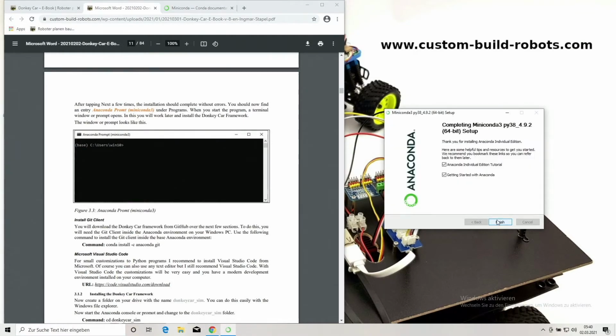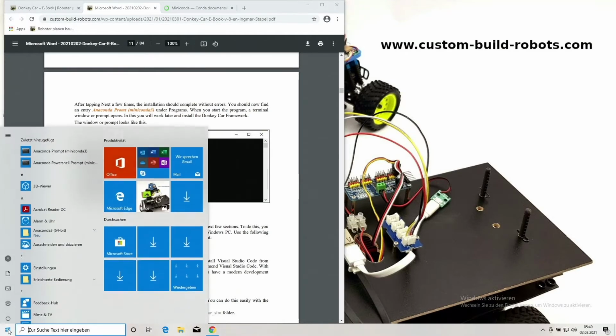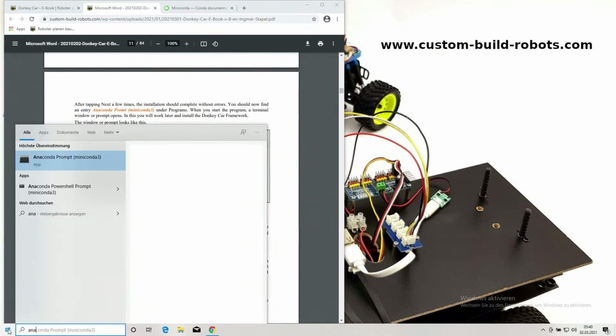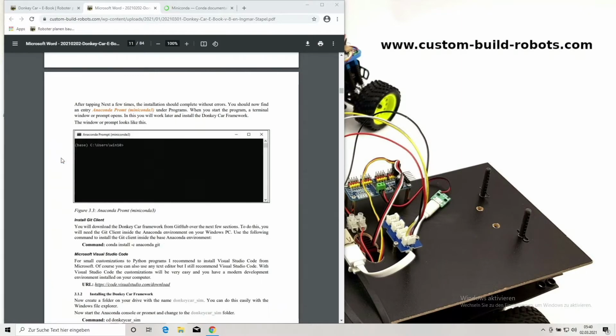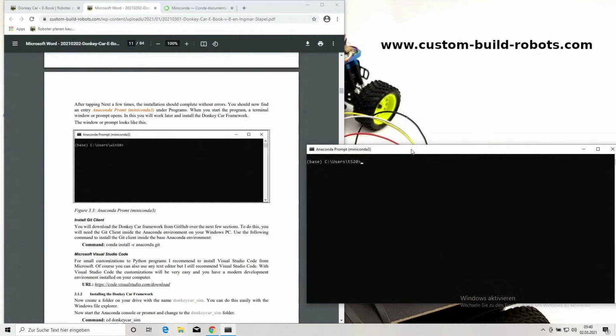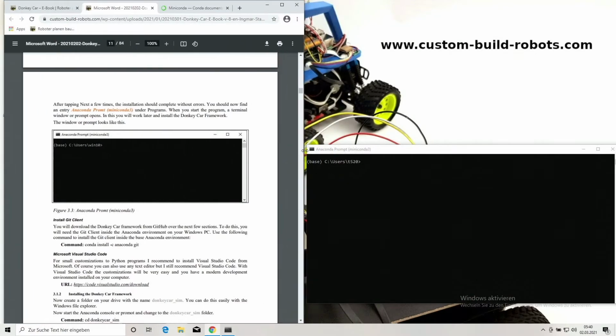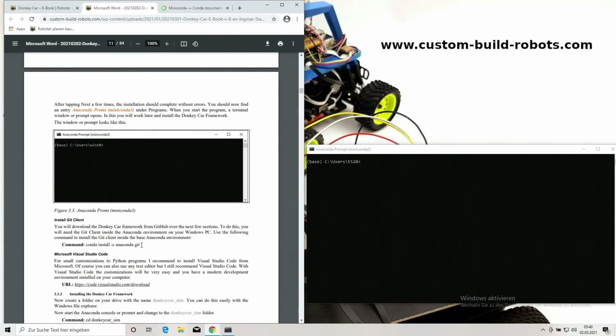Alright, so press next and finish. Okay, the installation is finished, and now we want to start the Anaconda prompt. Here it is. So I put the windows side by side so that we see them. Okay, now we have to install next the Git client.